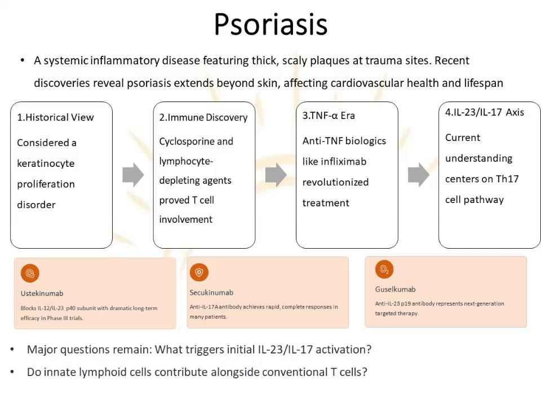Researchers are still investigating what triggers the initial activation of the IL-23-IL-17 pathway and whether innate lymphoid cells contribute alongside conventional T cells in disease development. In conclusion, psoriasis is a complex immune-mediated systemic condition. Continued research is expected to improve understanding and lead to even more precise and effective therapies.